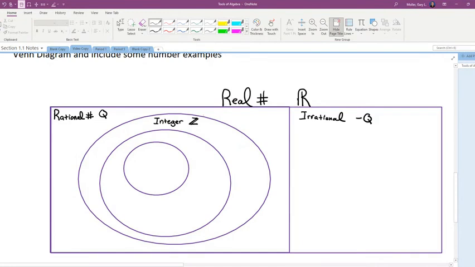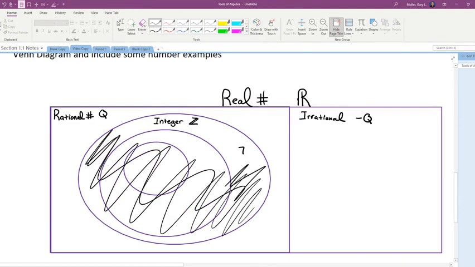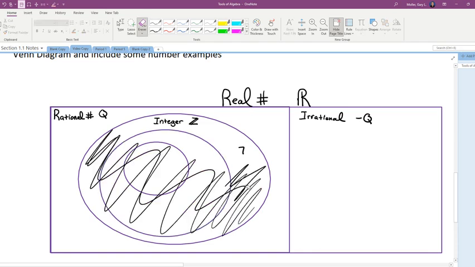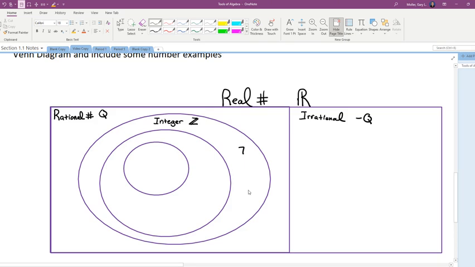All right. So if I use the number 7, I'm going to erase it in a second because we're going to actually put it somewhere else. 7 is an integer, so it fits within this big circle here. All of this, right? Everything in here is in the world of integers. So 7 goes in this circle. Okay. But some things are integers that are also other things. And what's the next category? And that would be whole numbers. And we kind of agreed we would use a W for whole numbers.